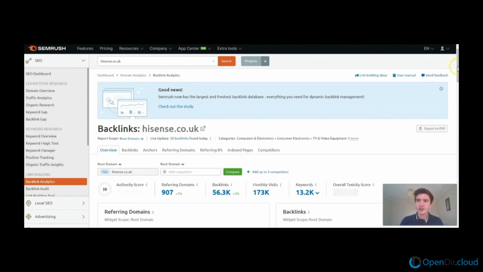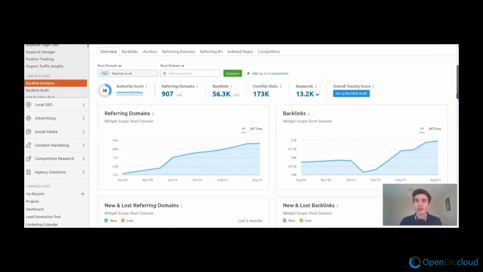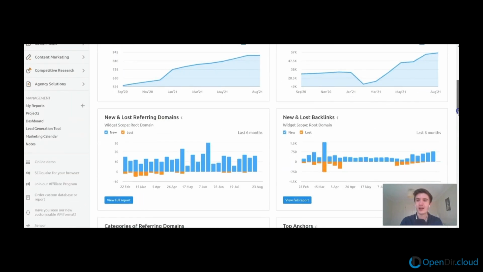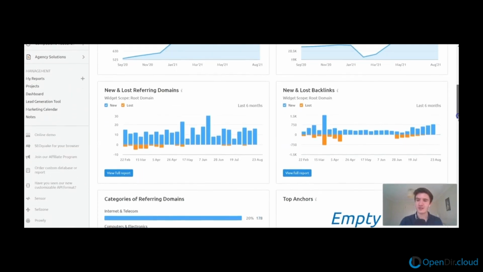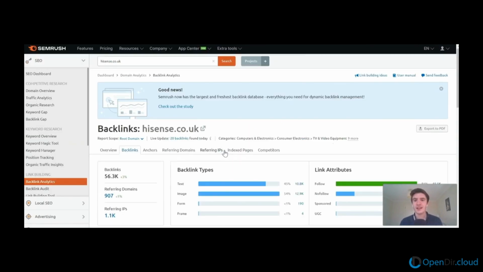So you can see here, similar to what we've seen before, we have the authority score given. We also have referring domains, we have backlinks and monthly visits and also keywords. So yeah, it looks like a very strong competitor if we are looking to enter the space of selling washing machines. The bit I'm interested in to try and build our backlink profile as a new entrant into the washing machine space is this one here, the backlinks. And the idea is we're going to try and identify which websites are linking to hisense.co.uk and see if we too can get a slot on these websites.